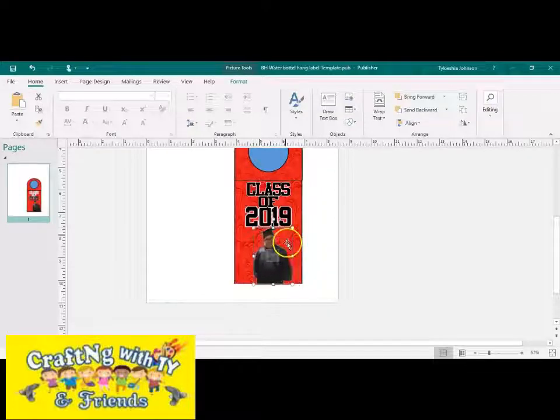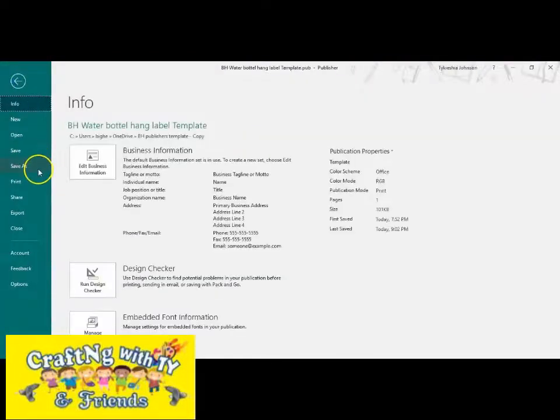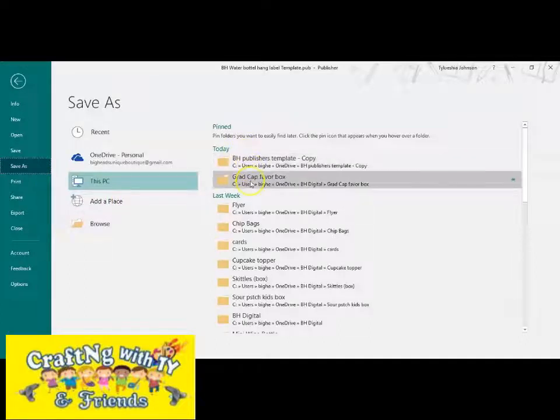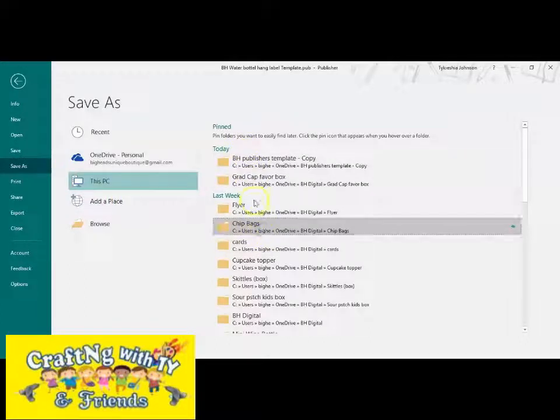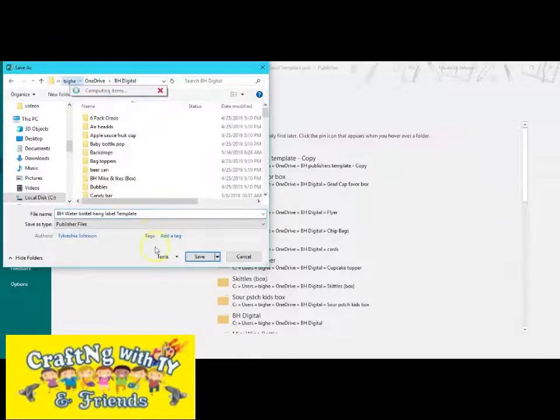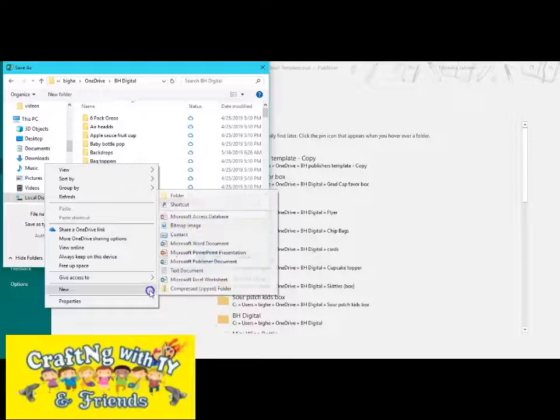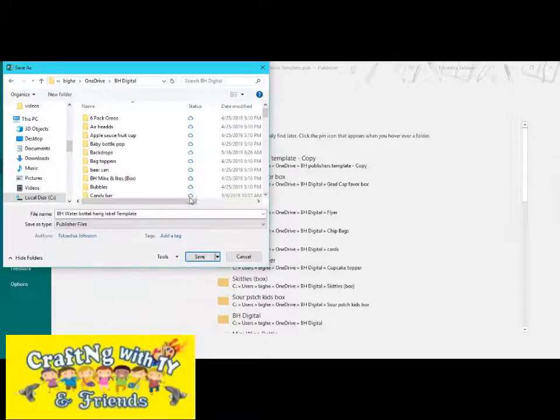Now that I have my design, I will go over and I will save it. So I will save as, locate the folder you want to save it in, and you want to save it as a publisher file. So in case you need to go make any changes to it, you can quickly make changes to it and you don't have to redo the whole design over.